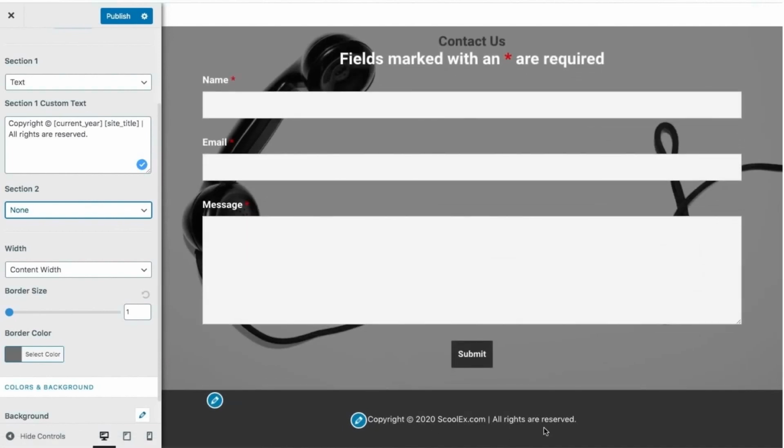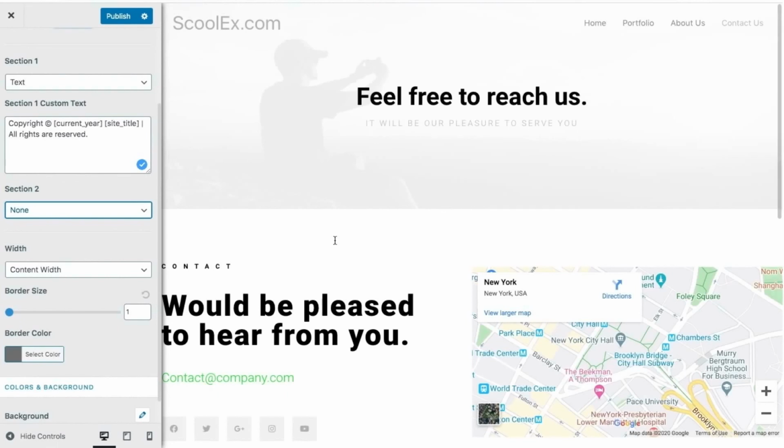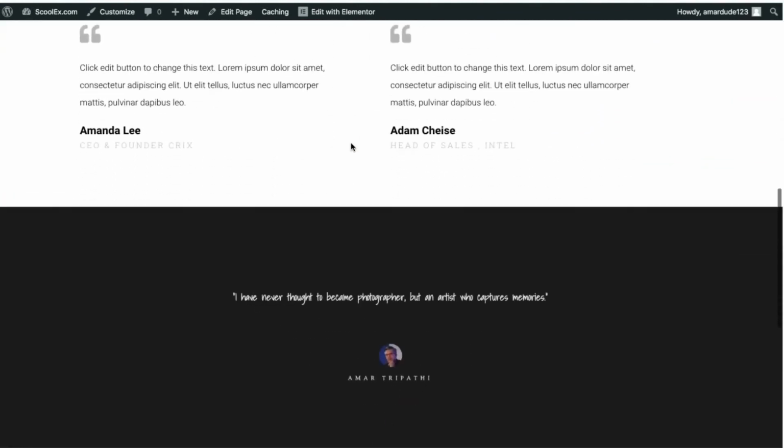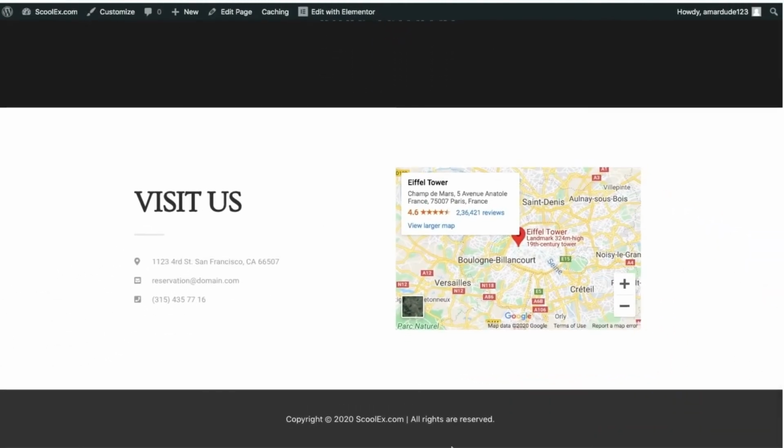So this much is enough about customizing footer and header. So let's publish it now. So as you can see, it's customized.